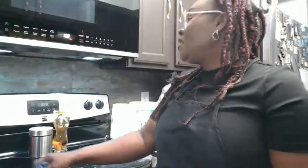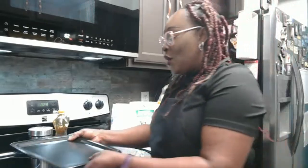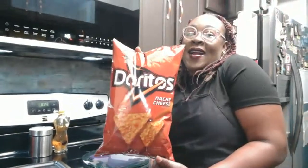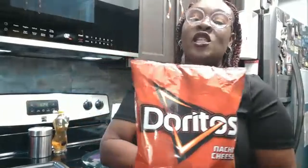I have a minute and 3 seconds counting down on my fish. So let's see how this baby is going to land right here. I am going to be putting together the fish with, voila, my handy dandy Doritos nacho cheese flavor. This thing tastes so, so good with the fish.